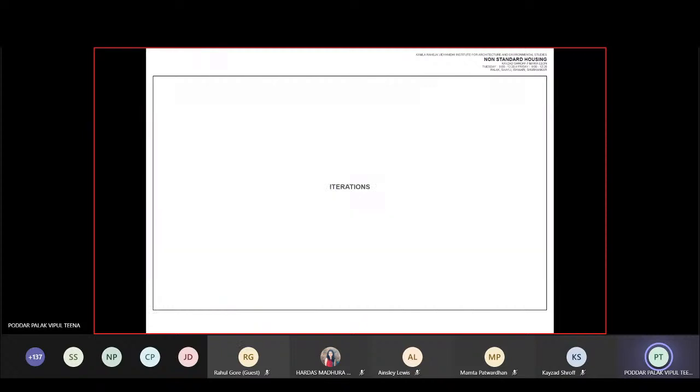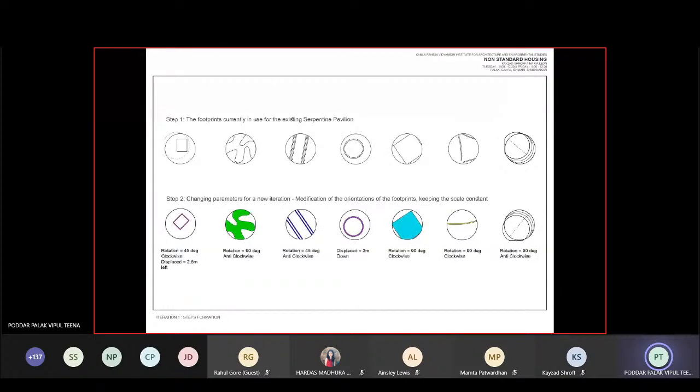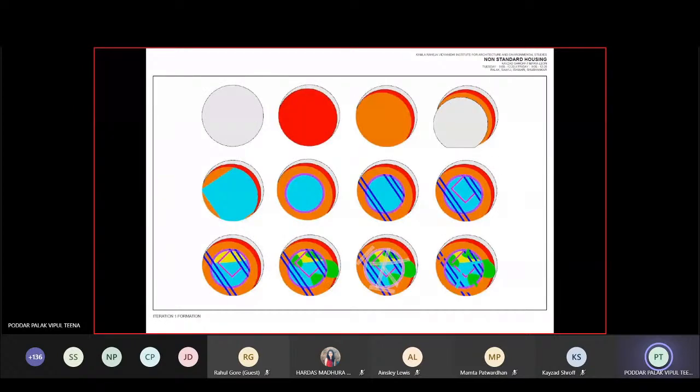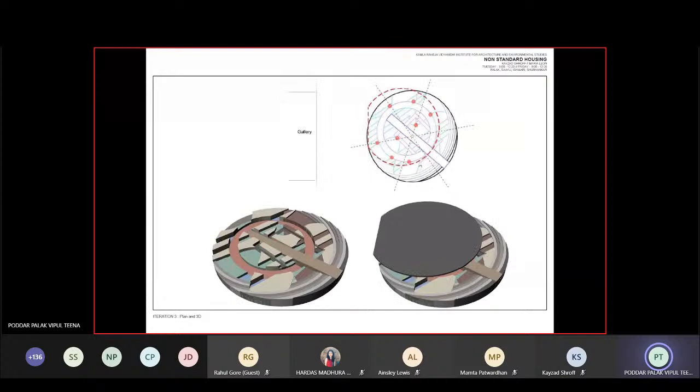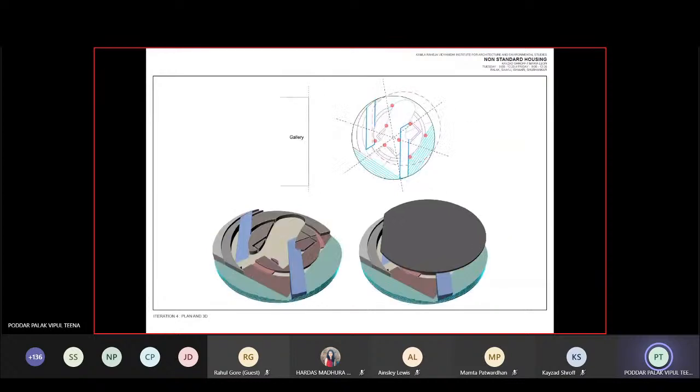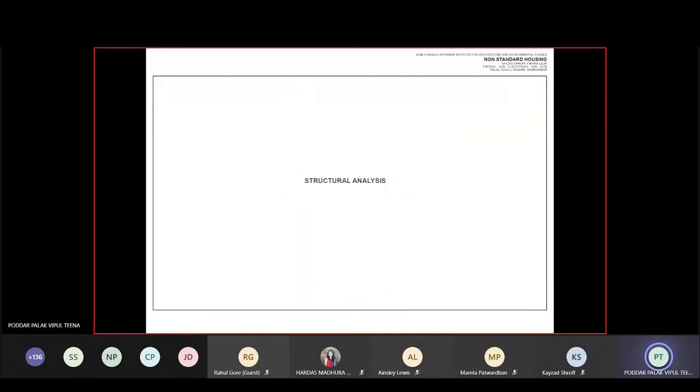And using this research, we started trying out iterations. It goes back to the main intent of the studio, where it was a mass production of the non-identical part. So although they are all visually non-identical, there is a trace that is left detectable in all the end products. So in the first iteration, the scale was kept constant while all the other operation parameters were changed. In the second iteration, the scale, orientation, and displacement was changed. In the third iteration, the initial programs were interchanged. And finally, in the fourth iteration, the area distribution of programs was changed.